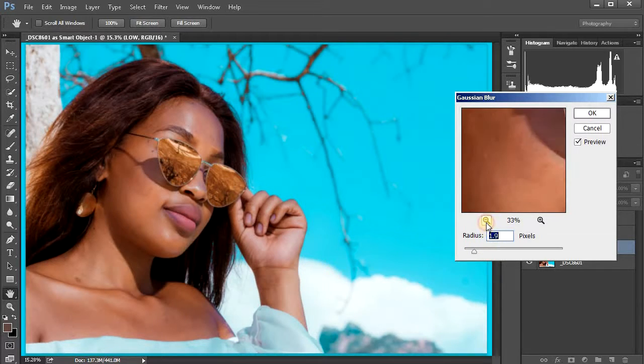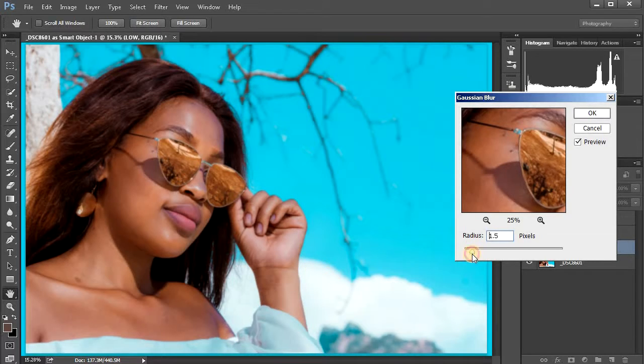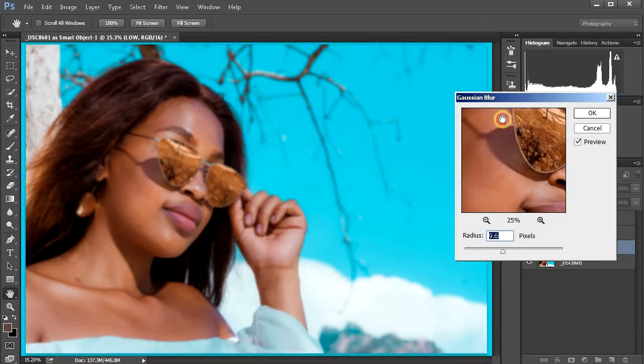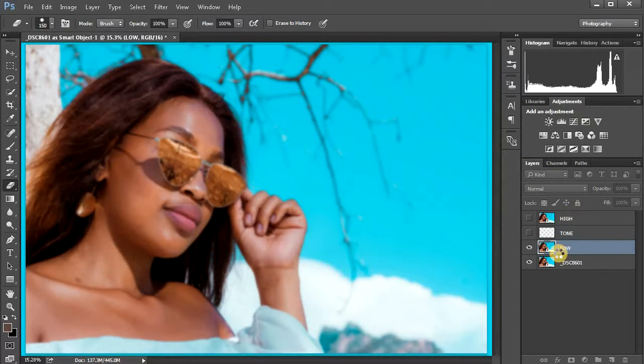If it's an 8-bit, I never edited 8-bit images. Usually I do 16-bit images, but it will depend. You can start from here and just go up a bit. As you can see, these are the details. Let's just adjust the radius. I like it, yeah. Press OK.